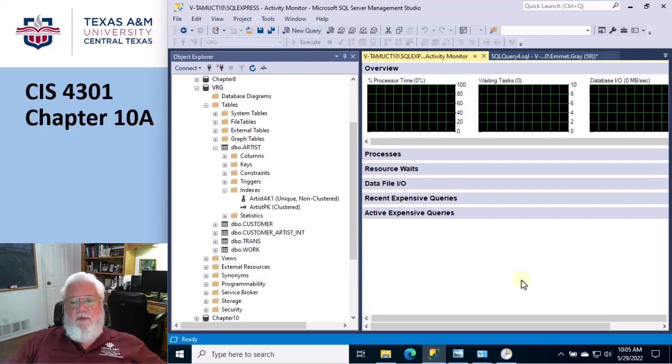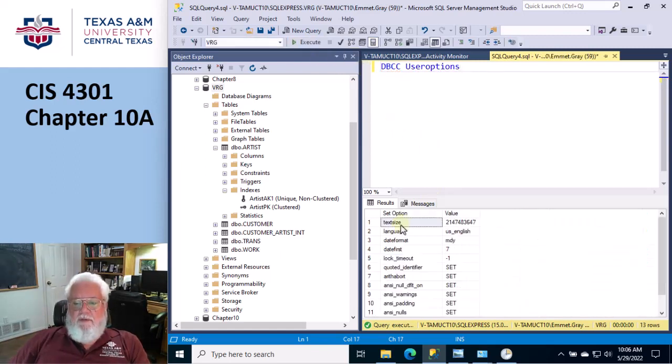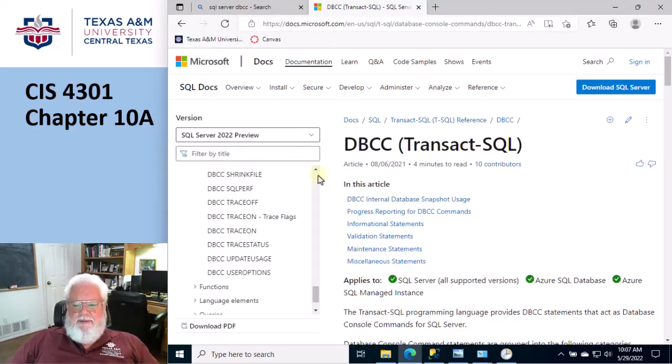Okay. So let's say I wanted to know a little bit about what's happening, how the database is configured. There's a thing called DBCC, which I think stands for Database Command. I don't know. It could be. I'm not absolutely certain. But one of the things you can do is one called User Options. And basically what this is going to do is going to tell you, here's the language I'm using and the date format and so on. And the isolation level. Remember we talked about the isolation level?